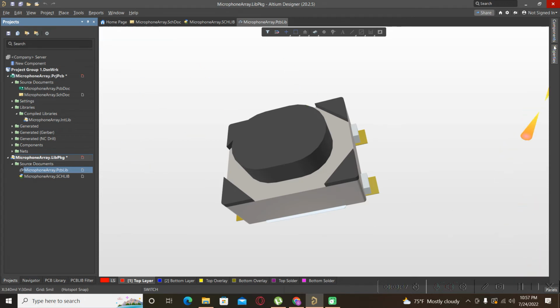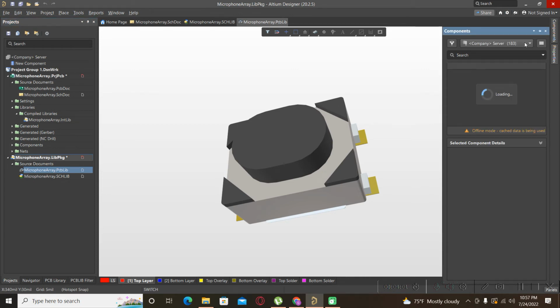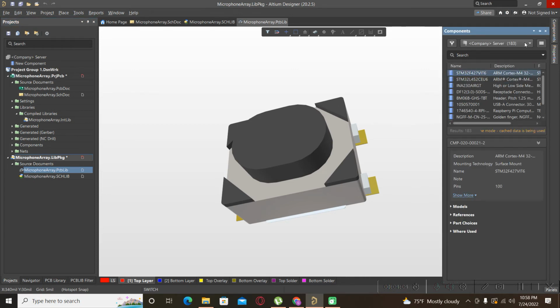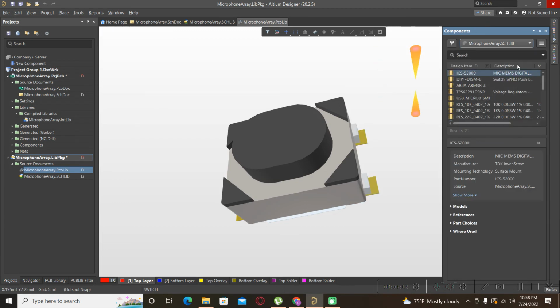And if you want to install this library, you can install it also in your components tab.